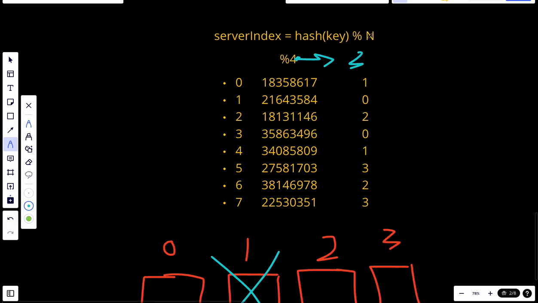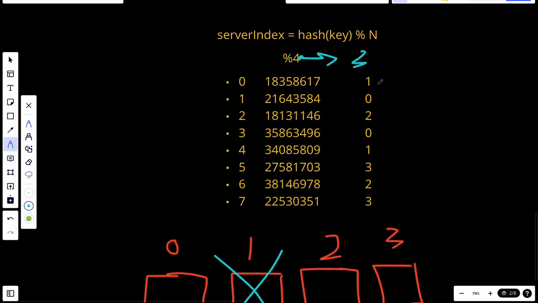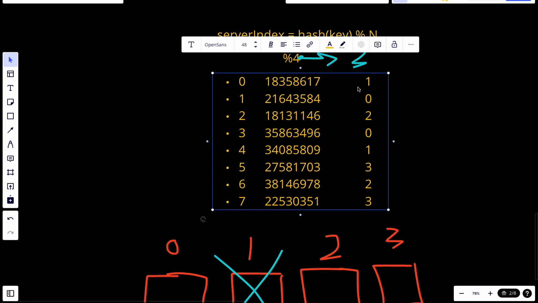Okay, so from this we will do the rehash again because it's different. So however, the problem, as I said before, arises when a server is added or an existing server is removed. So for example, as I did before, if server 1 goes offline, the size of the server pool becomes 3. Using the same hash function, we get the same hash value for a key, but applying a modular operation gives us different server indexes because the number of servers is reduced by 1.